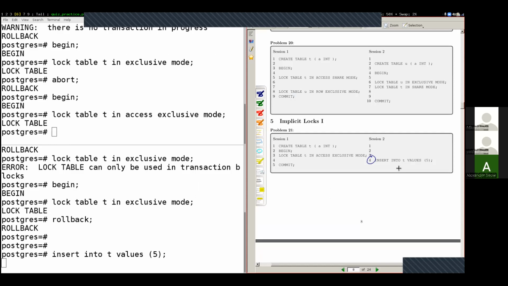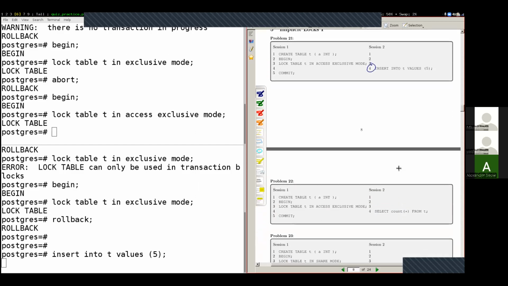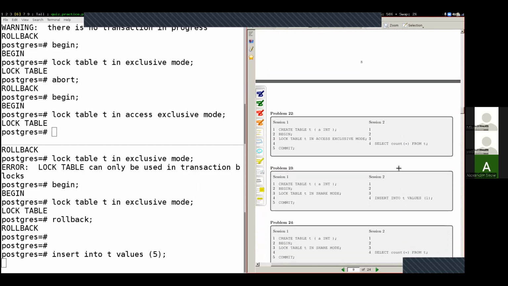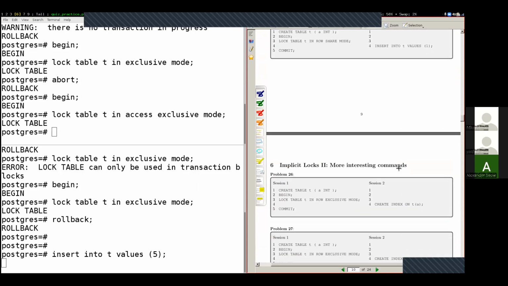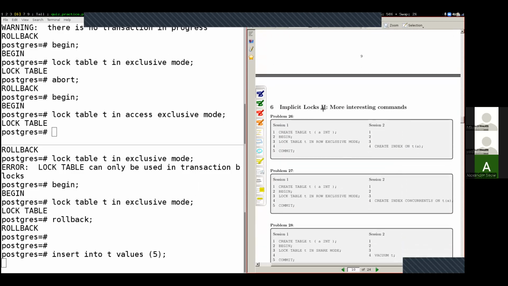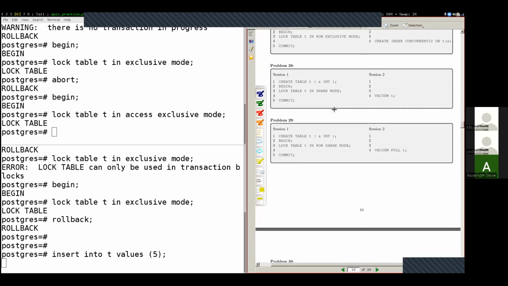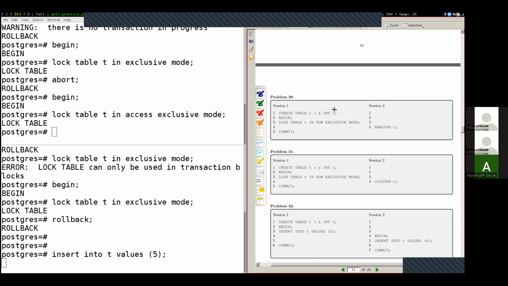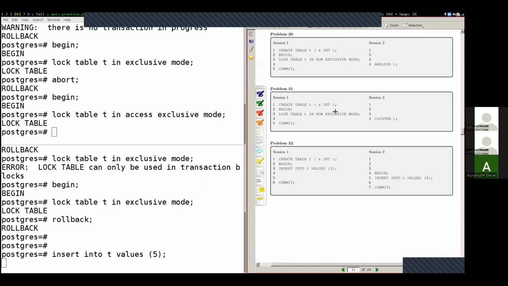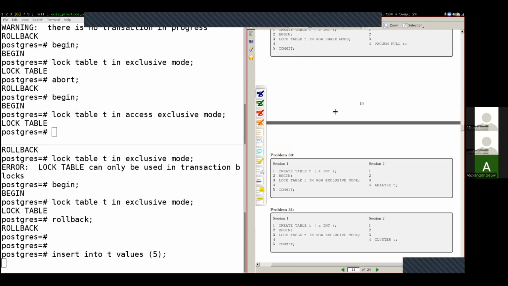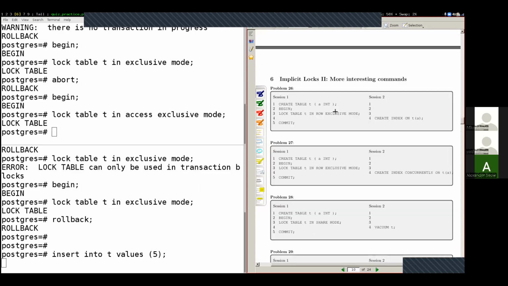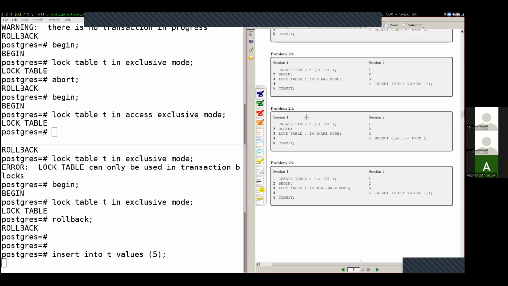Is that a question or no? What happens if we have implicit locks on both sides? If we keep scrolling down a little bit, implicit locks too. There we go. Well, I guess I didn't put any interesting commands on the left-hand side doing an implicit lock. I know later on there are those commands, but I do expect you to be able to, if you have a command over here, figure out what the implicit lock level is.